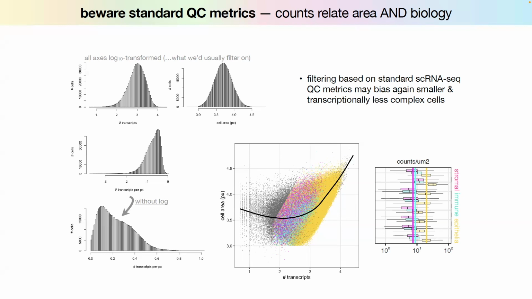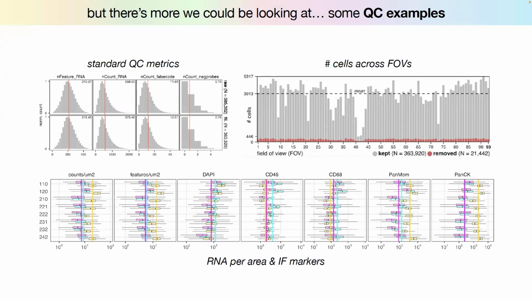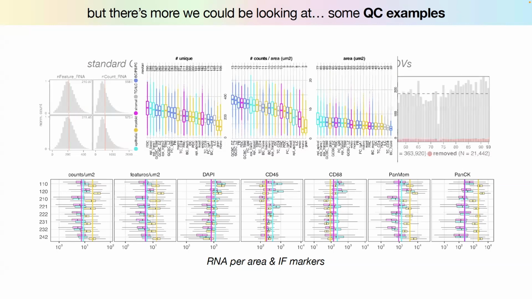So just to show you a couple more examples, this is again the same colors as before. We can look at the DAPI stain, the different IF markers. We can look at the cells over the tissue. We can look at distributions of things. But what I would really recommend people do is also to look at that downstream or to look at it throughout the analyses. Because what you will find, this is sort of a compartment level view. At the cell type level view, it's even worse. So what you kind of get is, let me pick a good one.